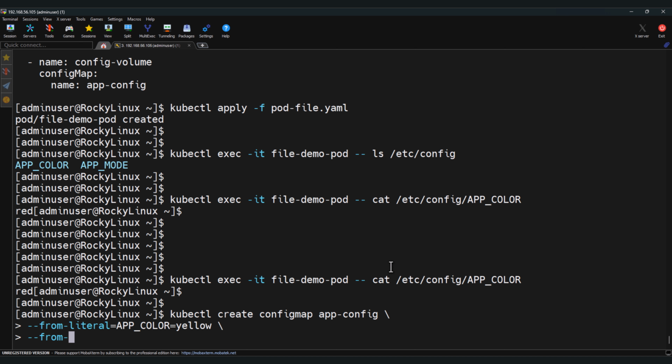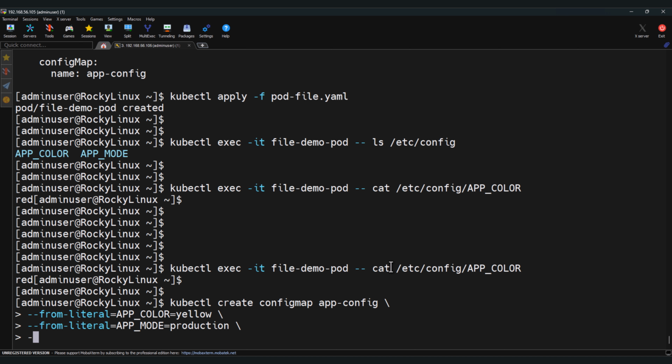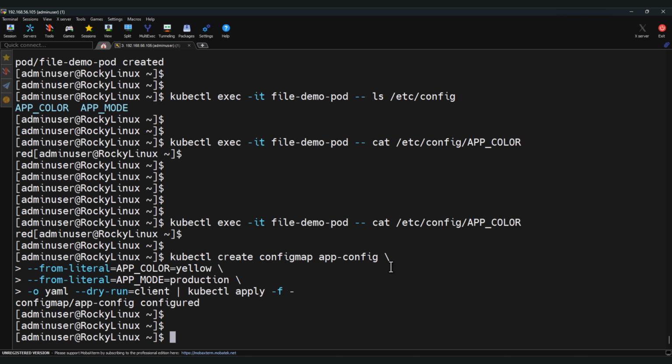From-literal app_mode production, -o yaml, dry-run. kubectl apply -f. Okay, this has been configured.